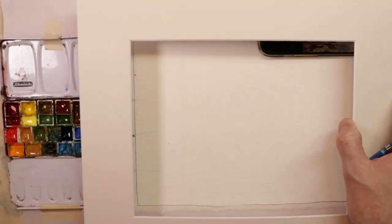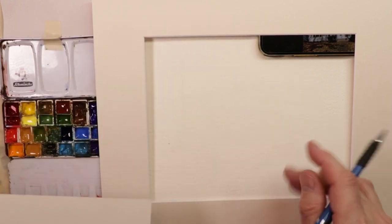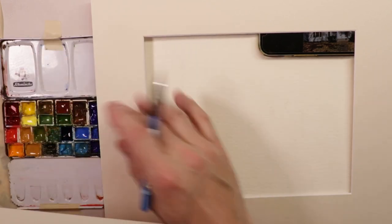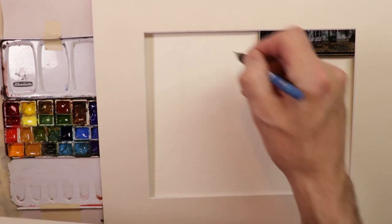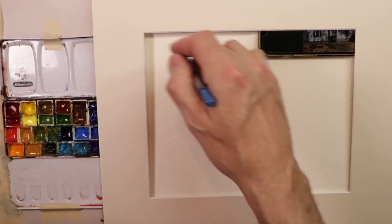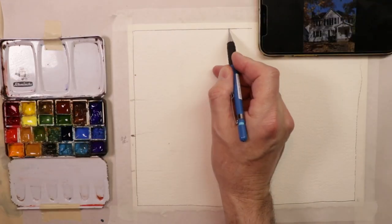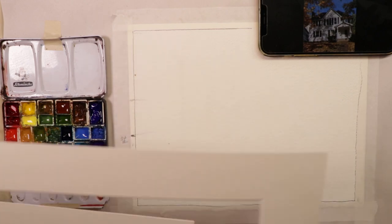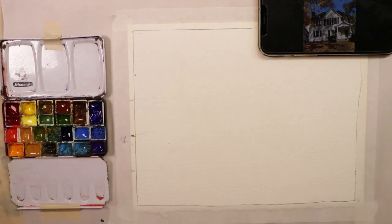But if you do get these pre-cut mats, you purchase these ahead of time and you leave them in your studio, and then you always work with them. They get spots and paint on them, no big deal. It doesn't matter. You're just making sure that when you're painting on your watercolor paper, you have your tape and your pencil lines large enough that you're able to set a mat over top and everything fits correctly. And that's all. That really is a big help. So let's continue.